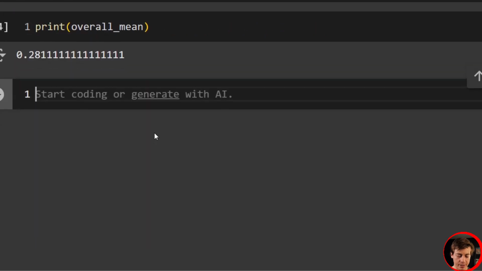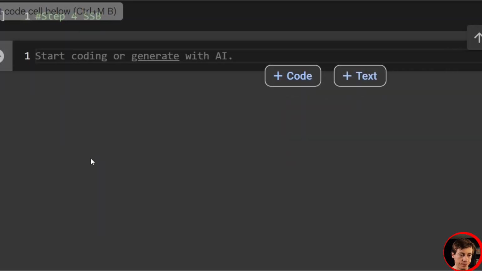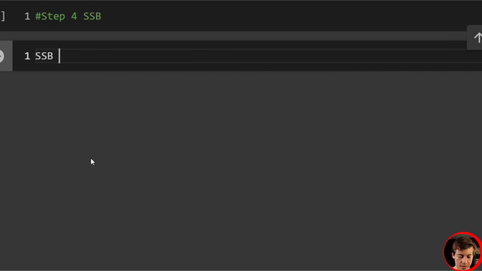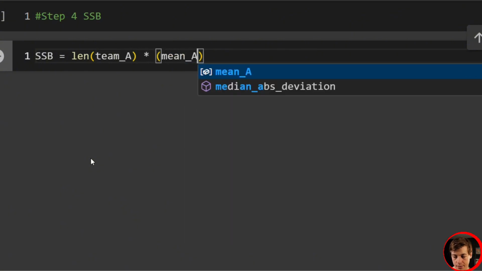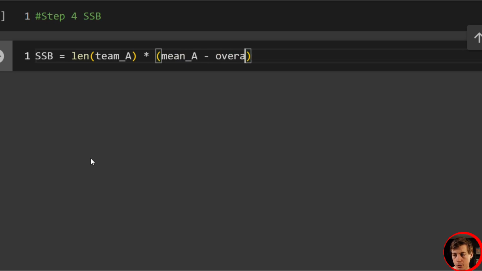And what we want to calculate now, and I think this was step 4, is the SSB. So that is going to be your between group sum of squares. So here's how we can do that. What we'll say is SSB equals, we'll have length of team A, times that by mean of A minus overall mean, and we're going to square that.